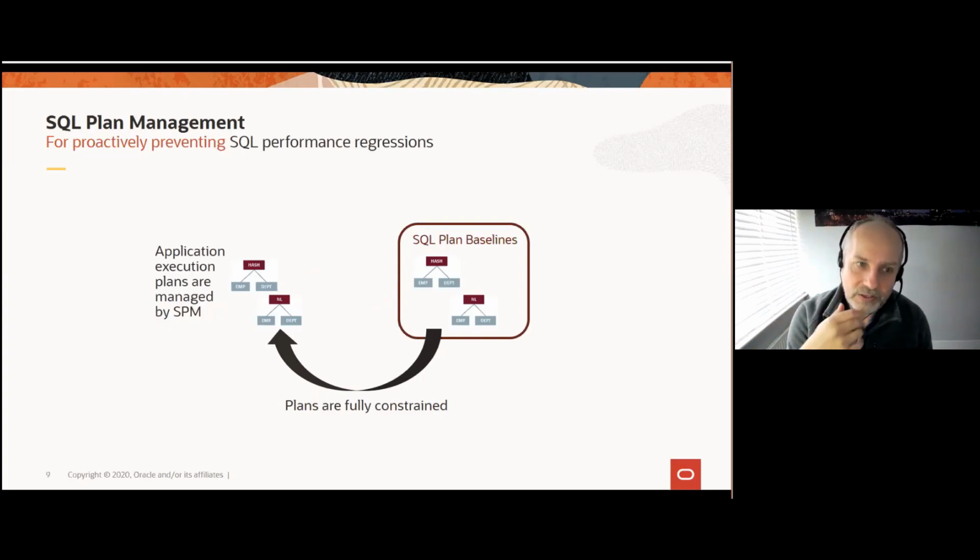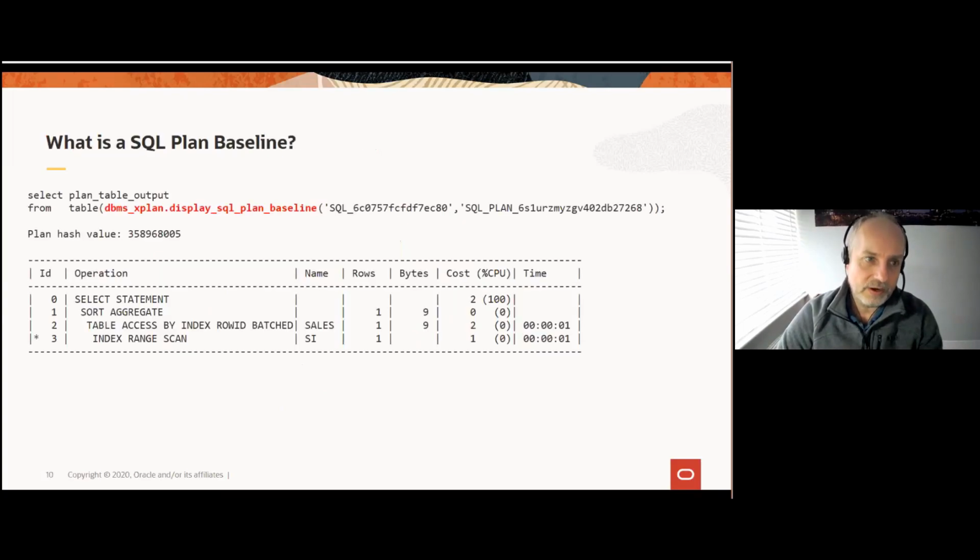Once you've captured them, the application continues to run, and it's using a set of approved plans, so to speak. So the original concept of SQL Plan baselines was to have this kind of strategic approach where you essentially capture everything. The idea behind that is that over time, your plans shouldn't regress. So everything is kind of held stable. The plans are not going to regress, but it also incorporates the ability to evolve the plans over time, because in fact, plans don't remain static, which we'll come to in a bit.